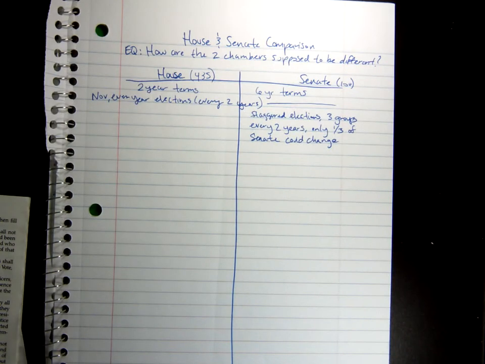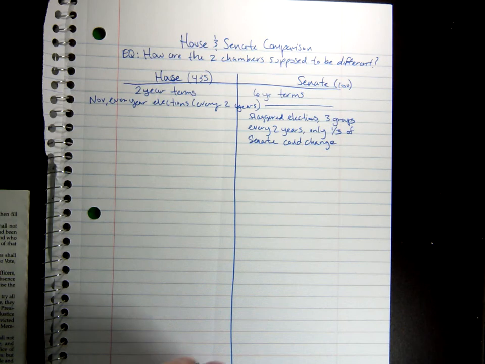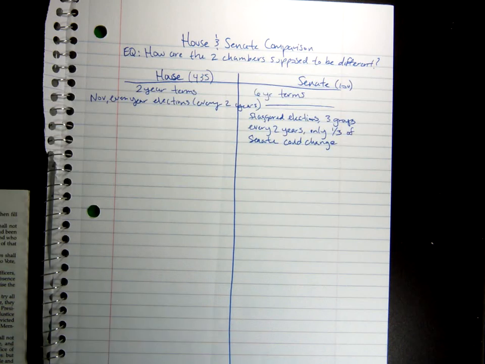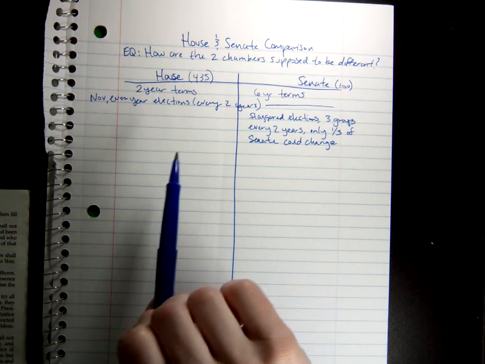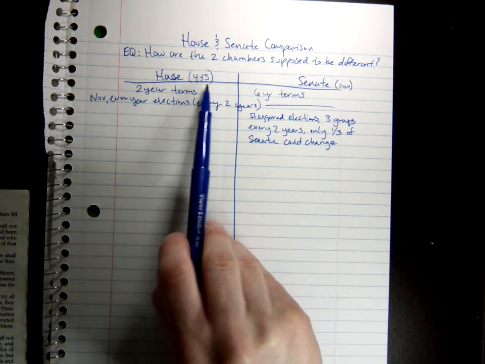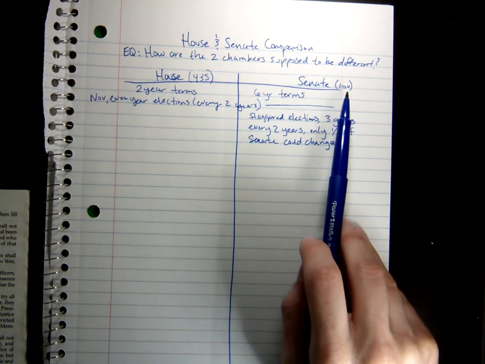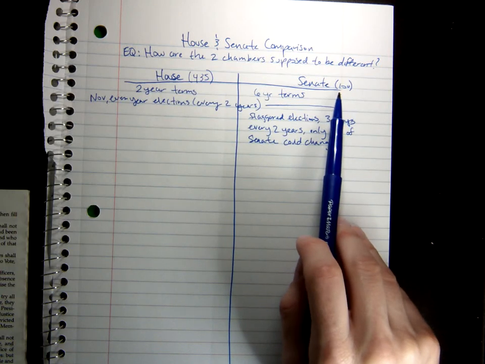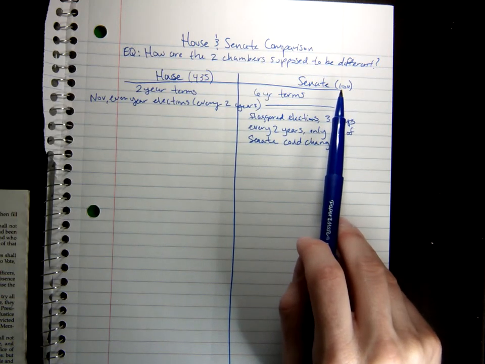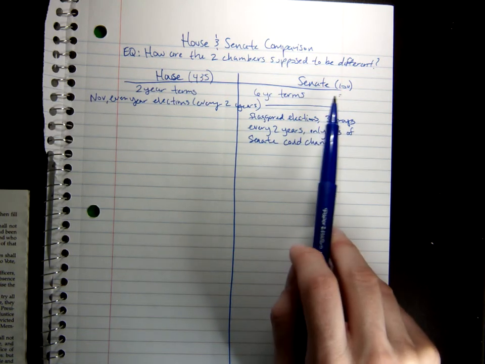2/3 can't change. Whereas over here in the House, we have 435 representatives. Every 2 years, we have the opportunity to keep our representative in office or vote our representative out of office. But as a country, across the nation, we as a whole have the opportunity to vote out all 435 people and vote in a new 435 people. As a country over here, we cannot change the full body of the Senate in one election. It would take 3 elections. It would take 6 years to really get all of those senators out and new senators in.